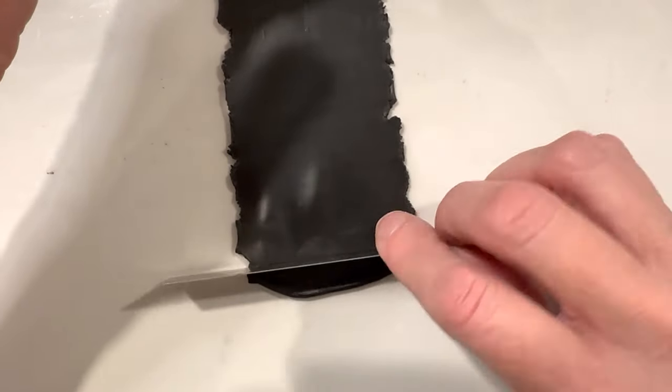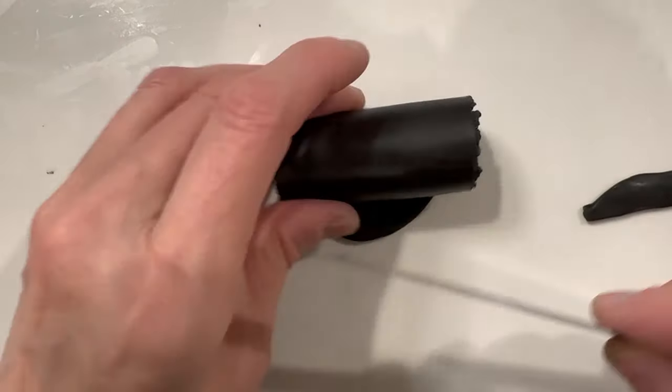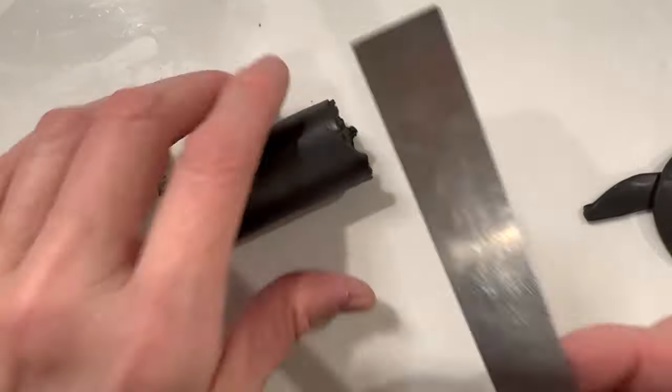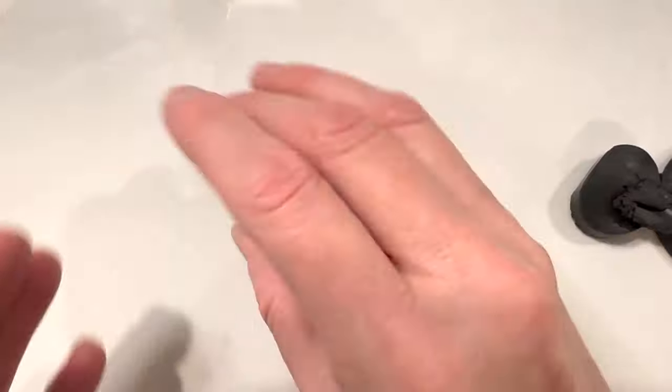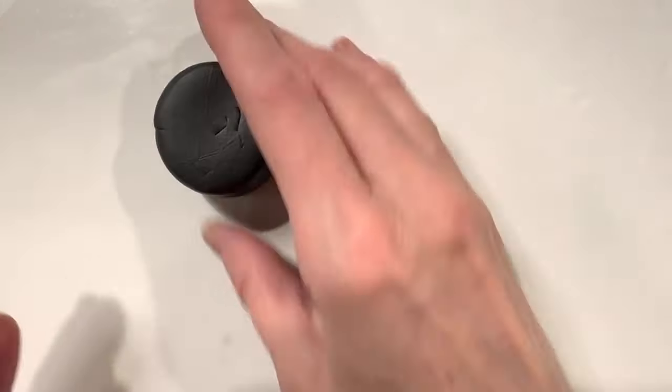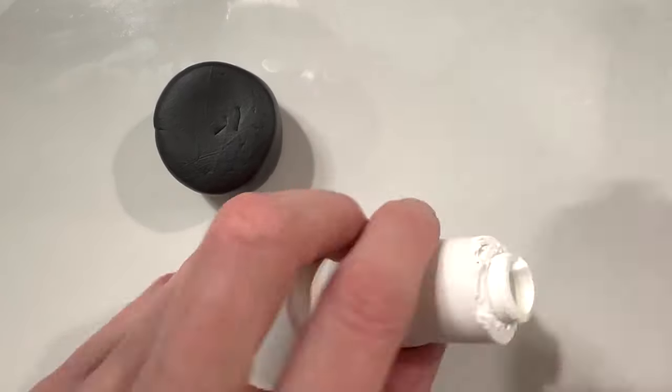So right here, I'm bringing in my black clay, and I rolled this out on a number four, but it really doesn't matter. Part of the reason is because I'm going to be rolling this up into a giant black log. Once I do this, I'm going to cut off my ends, and then I'm going to punch this black wad down. It's going to be about an inch tall, and then I'm going to bring my blade in and start cutting four sides on this thing so I get a nice square. I'm going to do the same thing with my white clay as well.